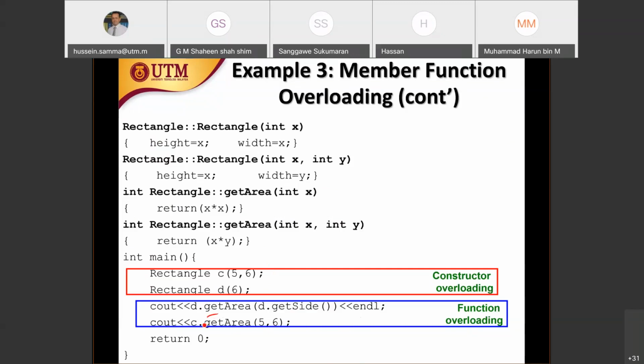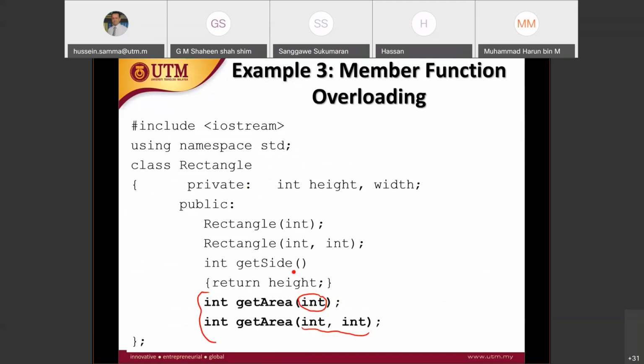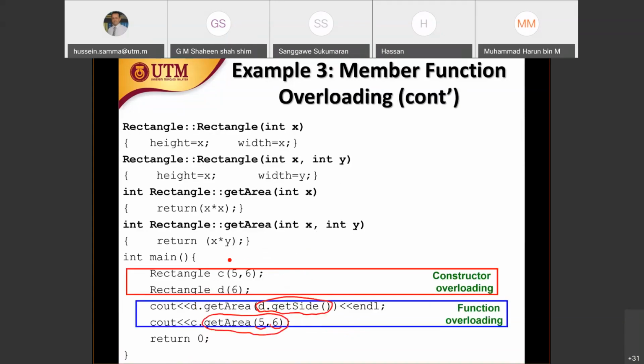I'm calling this function and I'm giving two values, the width and the length. But in the first case, I'm giving only one parameter. I'm reading this parameter from the function get side. Get side will be first, this one. All right. So we have constructor overloading plus function overloading here.